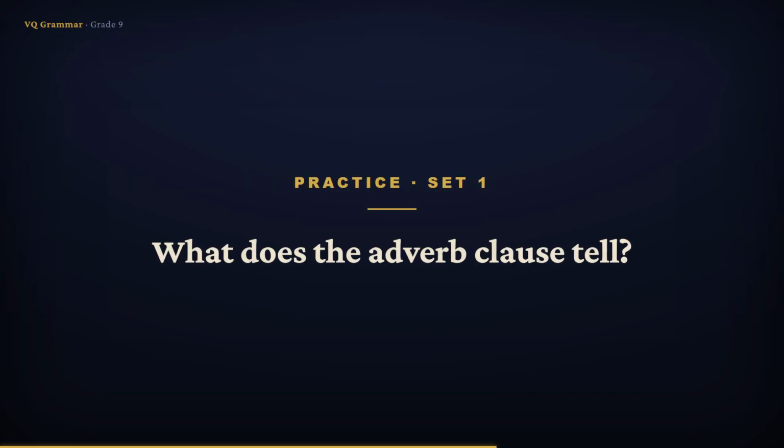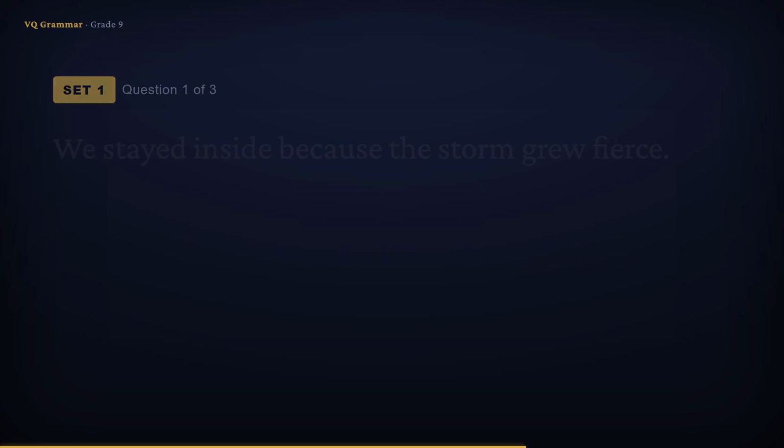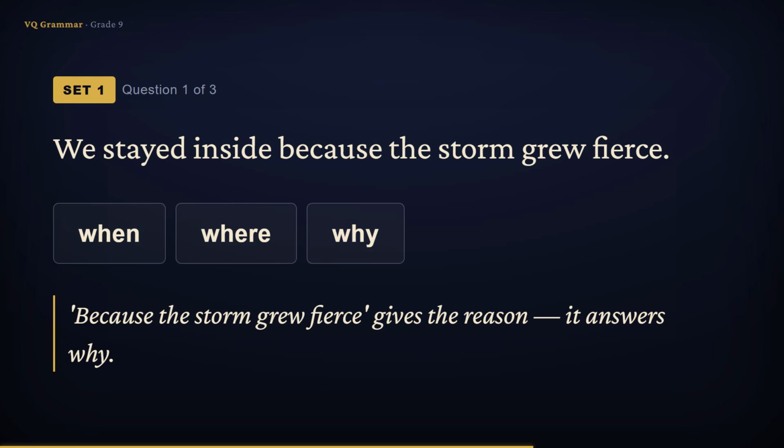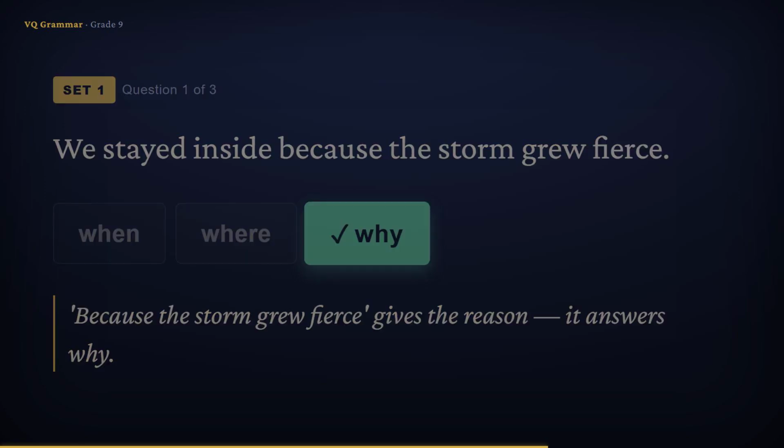Let's practice. In this first set, each sentence has an adverb clause, and your job is to decide what it tells you, when, where, or why. Find the clause, ask what question it answers, and pause the video before I reveal each one. We stayed inside because the storm grew fierce. The adverb clause is because the storm grew fierce. Ask what it tells you. It gives the reason we stayed inside. So this clause answers the question, why?